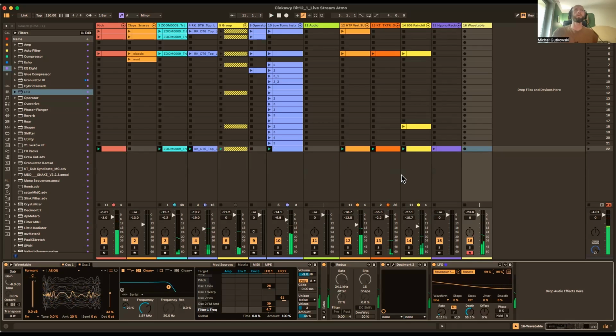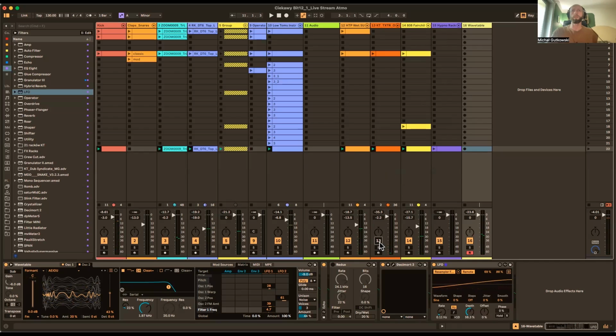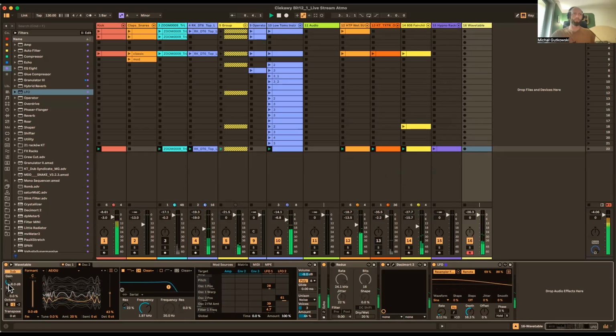Okay, let me just turn off the, because I have some textures here already. And we can add a bit of that.